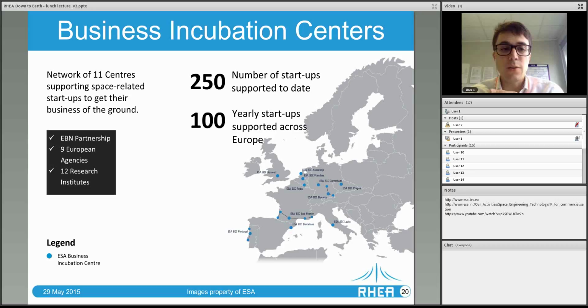In the incubation centers, we can have already existing startups, or entrepreneurs. And basically they have to be using some technology, or in this case we accept use of assets, to create a new application. But of course it has to be an innovative use of these assets to create some innovative product. If you come and say I'm going to create a new positioning system for agriculture, which we know there are quite a lot of projects already, maybe it's not the best thing to do if you're looking for harvesting. Maybe you have to apply something, some differential thing.